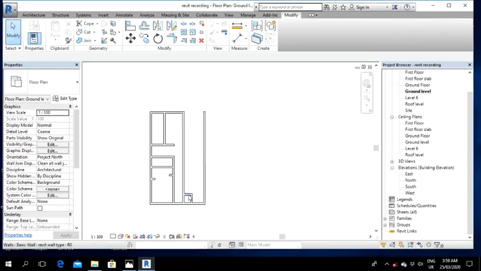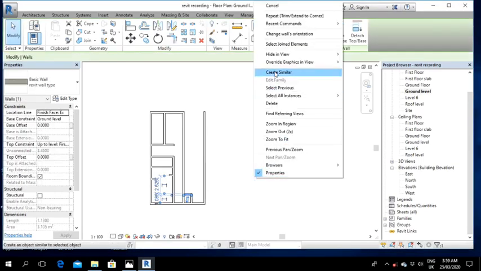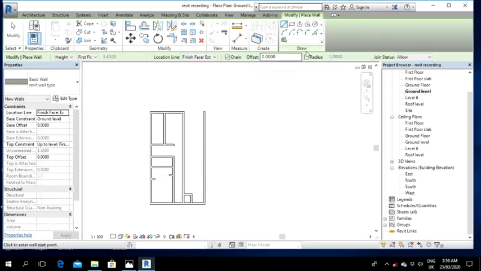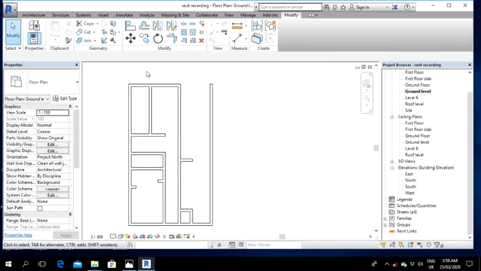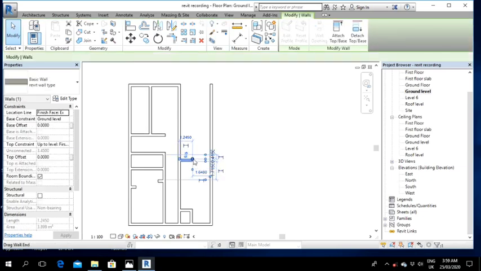Just click on this toilet wall, create similar, type 4.7 here. Okay, select this, hover over this, and you will get your line. You can also use this offset, they are the same. So drag this.